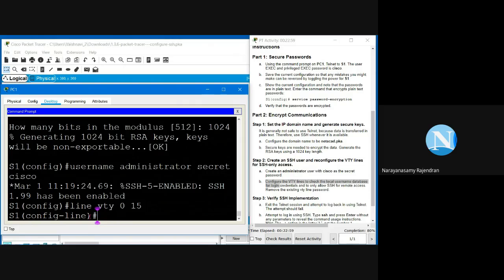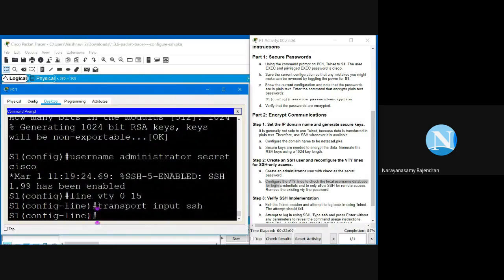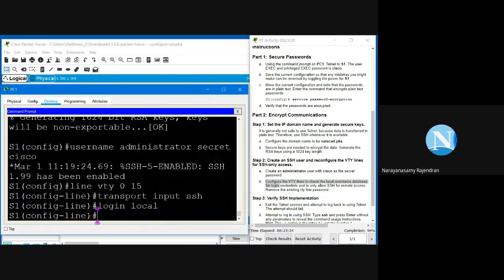Then you have to specify to verify the username and password in the local database. So, login local. Done.